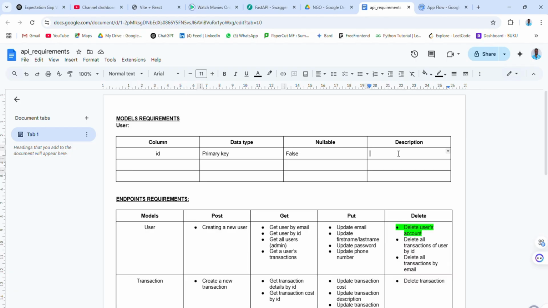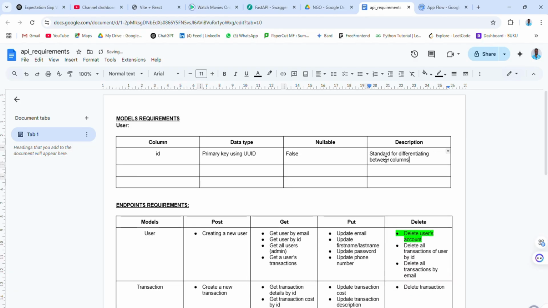And then it's a primary key using UUID. Yeah, remember UUID, right? Description: standard for differentiating between columns basically.